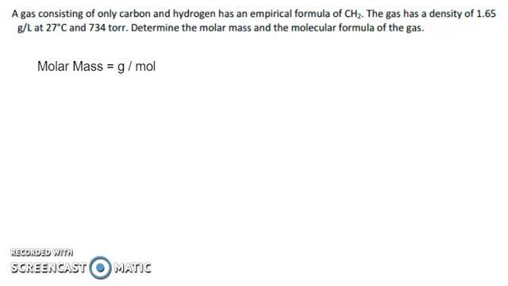Again, the first thing I'm asked for is to calculate the molar mass. So I better have grams, and I better have some mole information, or at least a way of calculating it. Now, here's a problem though. As I'm searching the problem, I don't see any gram information, nor do I see moles. Maybe we should check what else we're given. We're only given pressure and temperature data. Yeah, we have density, but density is not something that I can plug into PV equals nRT, so I'm going to leave that out of this for right now.